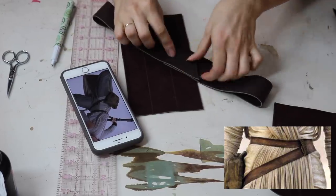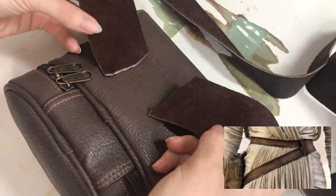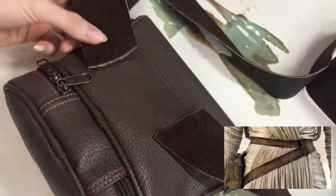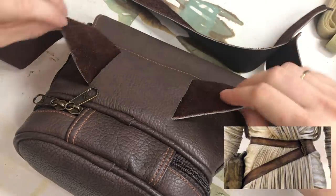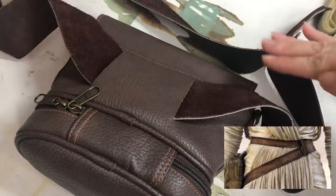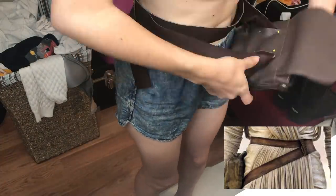So for Halloween, I'm probably just gonna put some Velcro there. I cut two slits in the back, so that way I can take the back of the bottom belt and stick it in there, and my slits are not big enough. Because this is at our hip, the belt is kind of making a U shape, so we don't wanna stick these in straight. We kind of want them going up at an angle, so this is gonna fall down on our hip. Where that's gonna be.